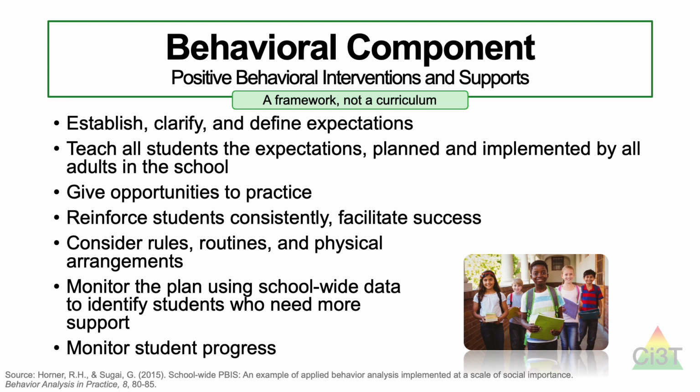It's critical that we empower every adult in the building to be someone who can deliver feedback and reinforcement. So not just teachers, but all staff, including paraprofessionals, administrators, cafeteria workers, custodians, office staff, and substitutes. We want to make sure every adult is on the same page in terms of what is expected and what is reinforced for students' behavior so that all students can meet those expectations and experience success.